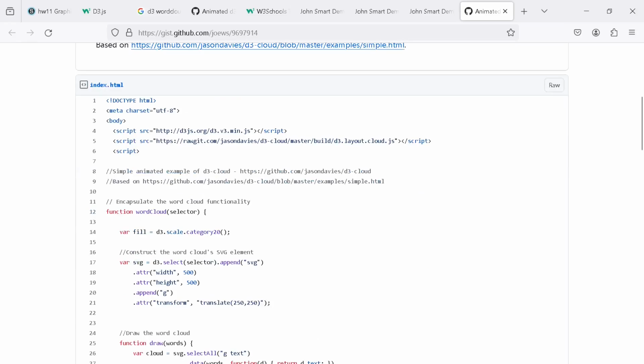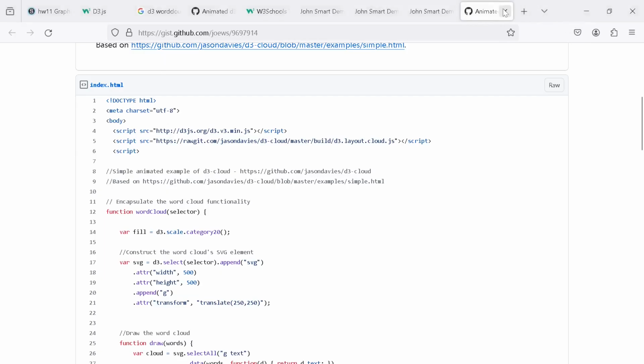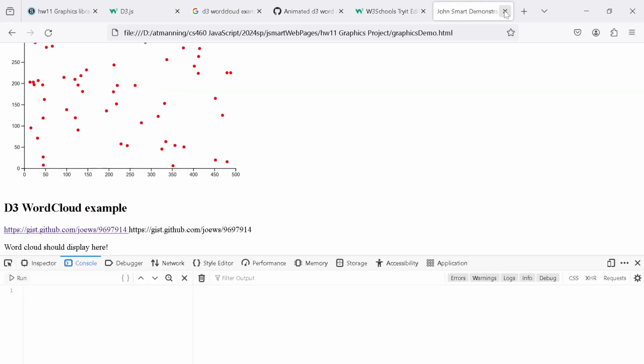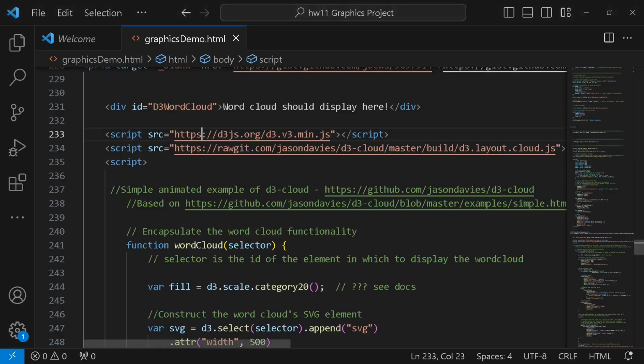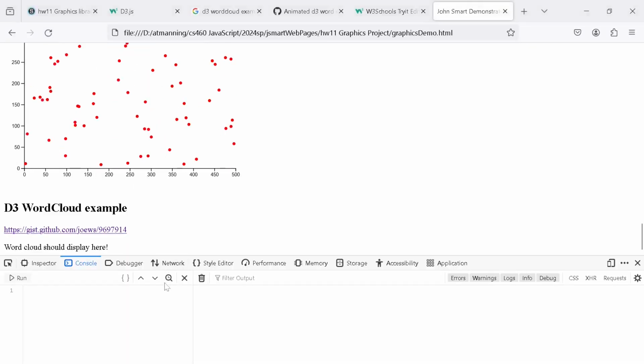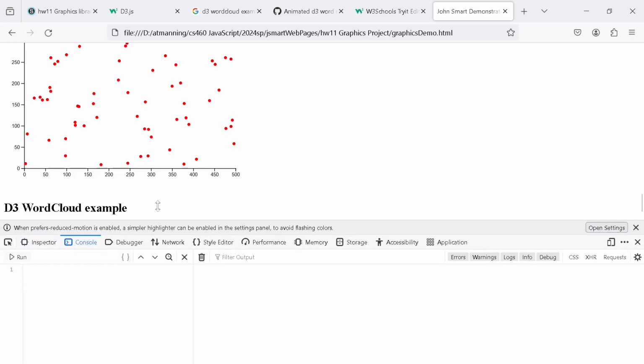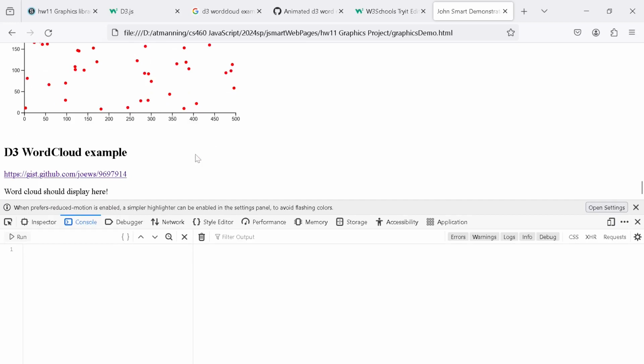Yeah, in their example, they do have the first one HTTP. Let's see if I get an error. I have multiple pages open. I'm going to close everything but that first one. Refresh. So my word cloud, change that back to HTTP and save. No error messages for me. It's working.